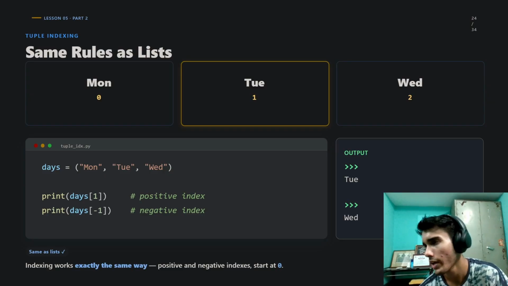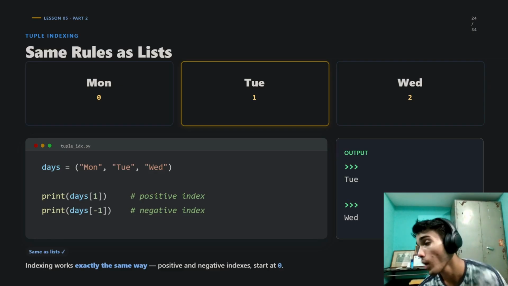So you might be wondering what would happen if one modifies a tuple's contents. Well, Python will display an error. Why? Because tuples are immutable. Once created, they cannot be changed. Similarly, methods like append, remove, pop will not work on tuples and will give a Python error. Those methods belong only to lists. This immutability makes tuples safer when you want to protect your important data from accidental changes.